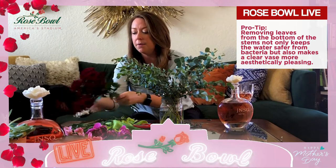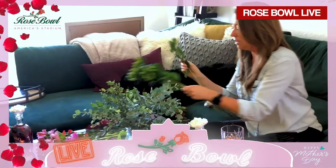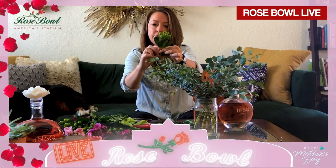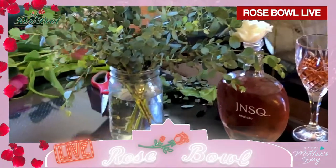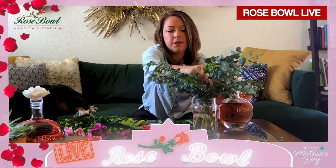Next, the hypericum berries are really good to use as a greenery element as well. You can see there are a lot of leaves on them — personally, if you have too many leaves hanging off the flowers it's just going to start looking really busy. So take them off and we're really just going to utilize this berry as a focal greenery for the top. This is your choice — if you want some of those greens on there in the top, you absolutely can, but now it's kind of a focal almost-flower. So this is going to sit a little bit lower into the base.